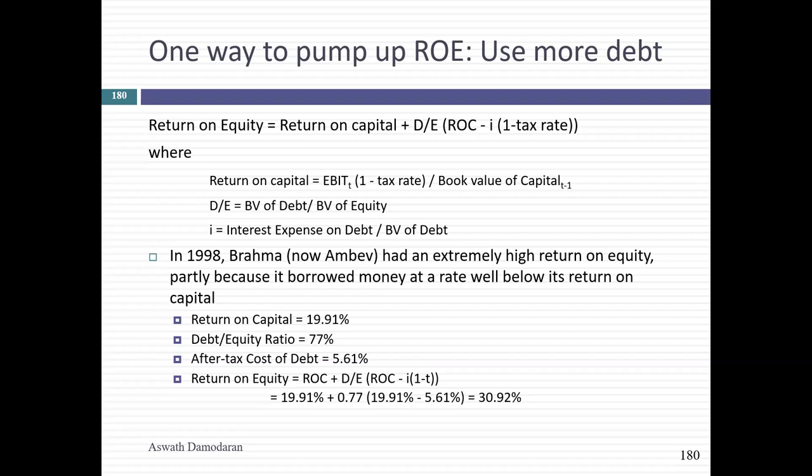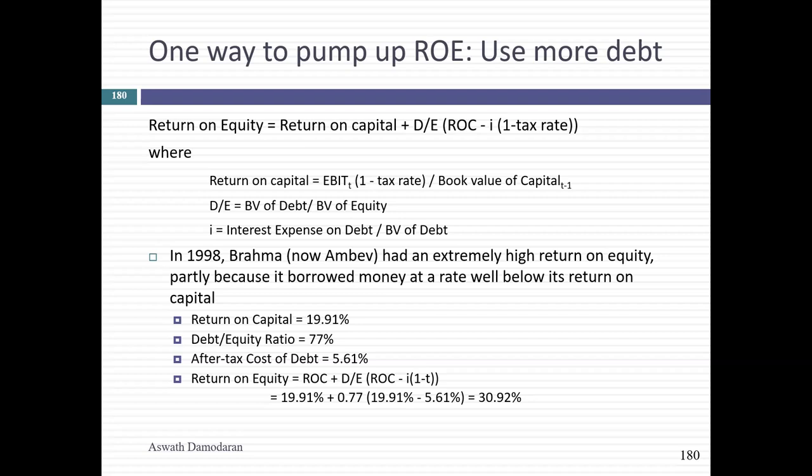There's another shoe waiting to drop, which is my cost of equity for your project is going to be much higher. So the distinction between an Apple that earns a 31% return on equity with very little debt and a Brahma that earns a 31% return on equity with a lot more debt is, even if they were in the same business, and they're not, I'd use a much higher cost of equity for Brahma because I'd use a levered beta. This is the reason that we lever betas, because it at least forces us to think about, hey, what will using more debt do to my cost of equity?